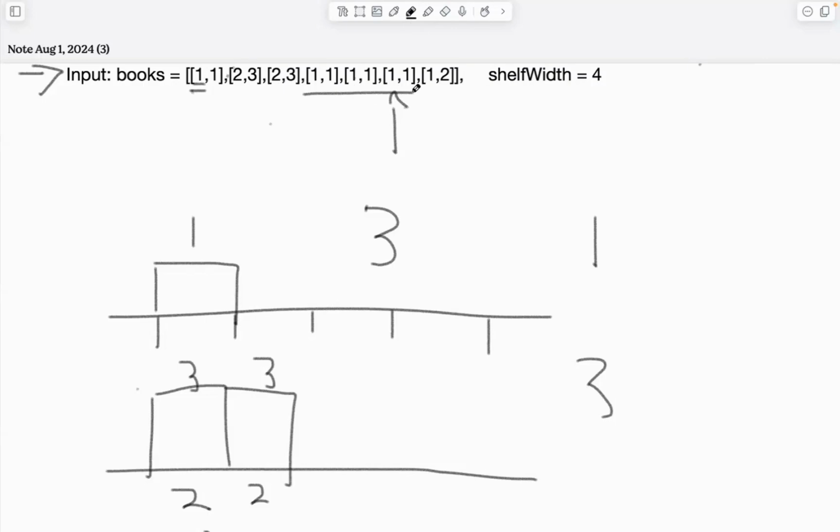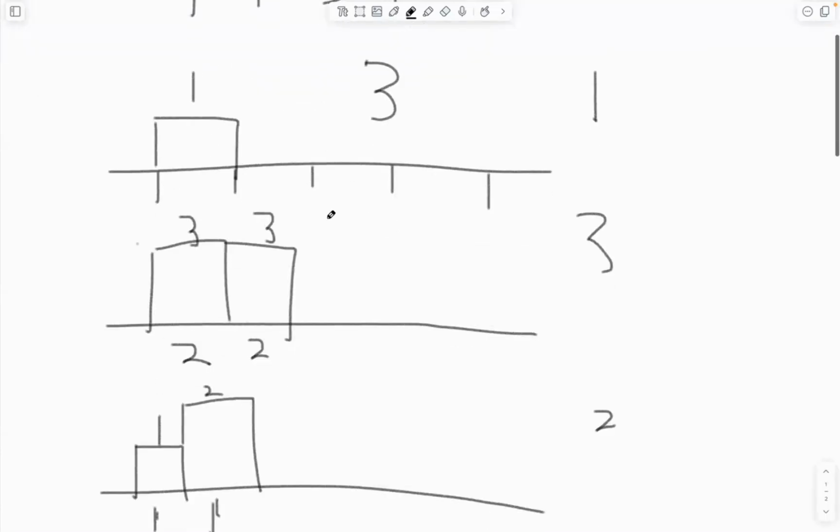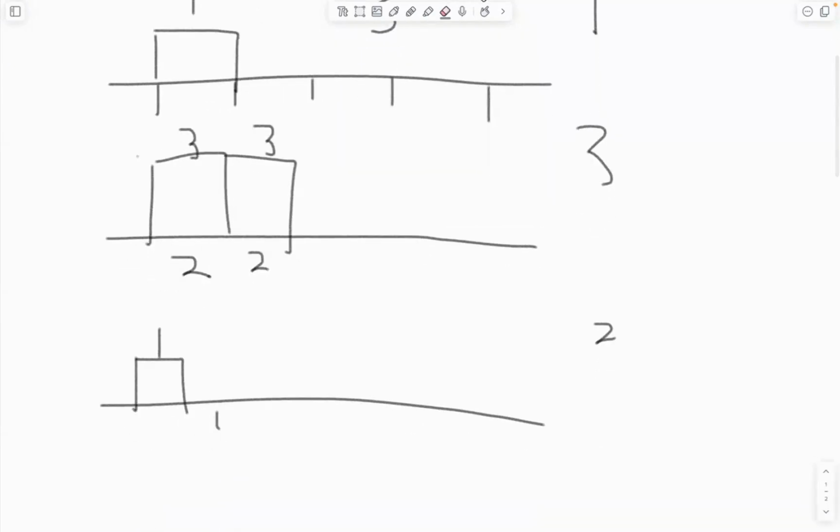Now here we add this weight is 3, right? 3 and there is 4, and the weight is 4, and the weight is 1, which means we have 3 shelves. So you can understand this way.